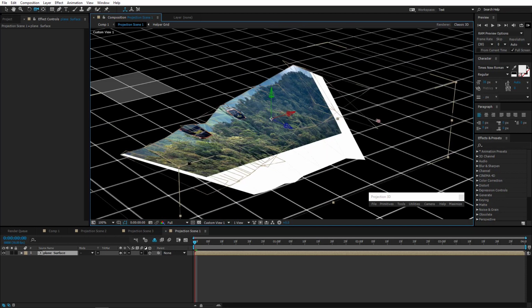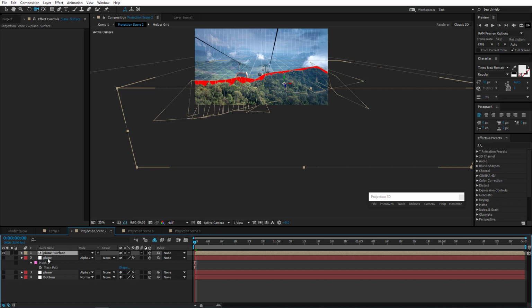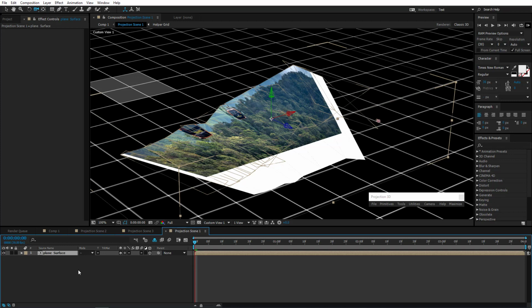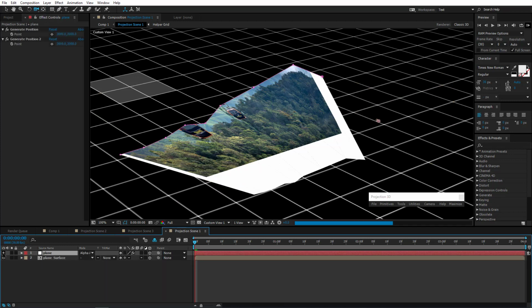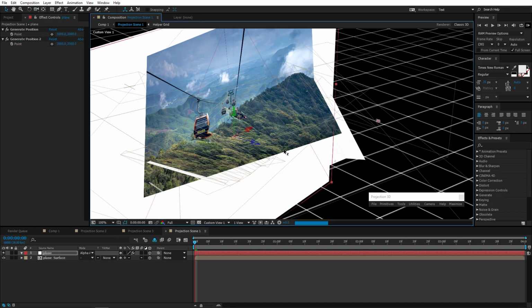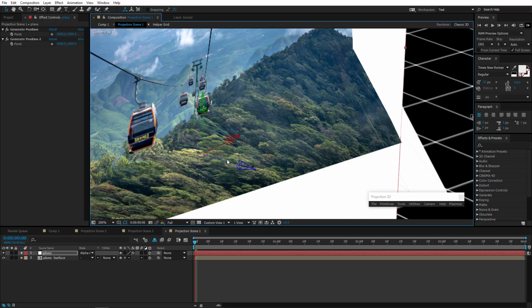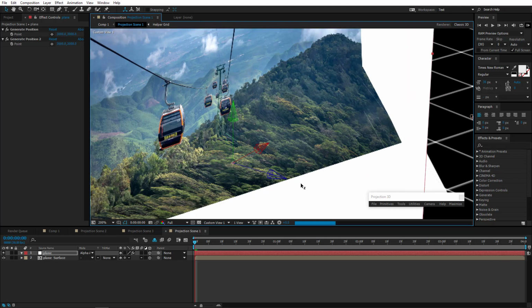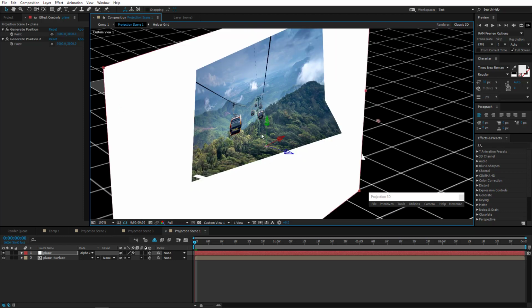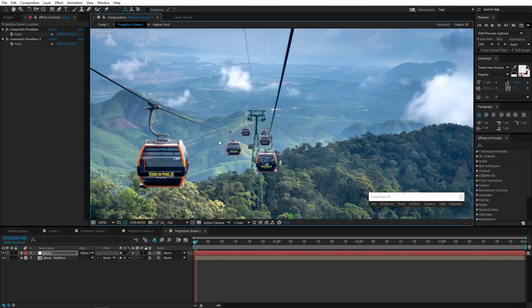And we need to create a plane right over here. Or you can just copy it from another scene and paste it there. Let's copy this one. Paste it here. Switch eyeball. And delete this mask. Move it like this. And mask the mast. So switch to active camera and do that.